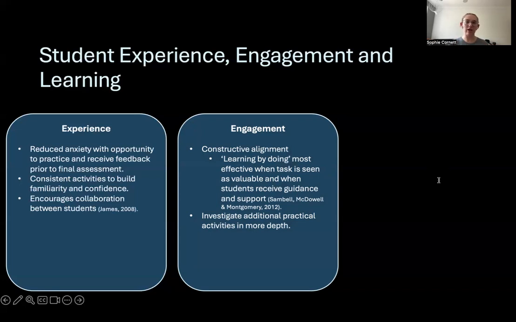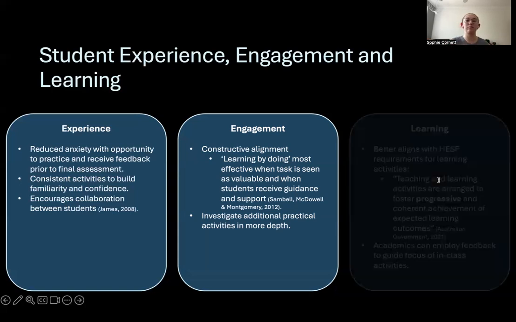Adding in this formative task encourages earlier engagement with the learning process as they are provided a task that directly contributes to achieving the learning outcomes. It also provides direct guidance and feedback on their work they can apply later in the summative task. The formative task also gives an opportunity to engage with understanding specific elements of the practical activities, such as the use of specific software or techniques, in more detail.